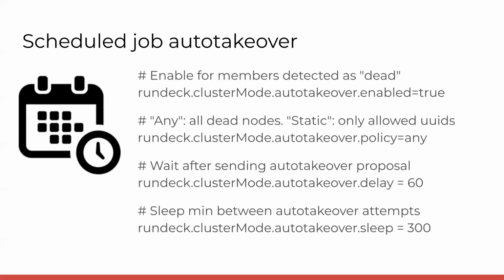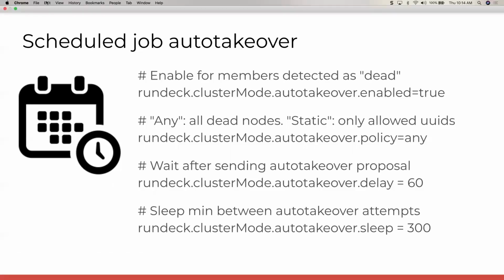But by choosing any nodes, Rundeck instances that are alive are going to go ahead and take over the schedule that would have been missed while that instance is down. And actually it will transfer all future schedules to the other node members of the cluster. And again, this is just the waiting time, like how long after the node's marked dead before the schedules get transferred to another cluster member. So now I'm going to go into a demo.